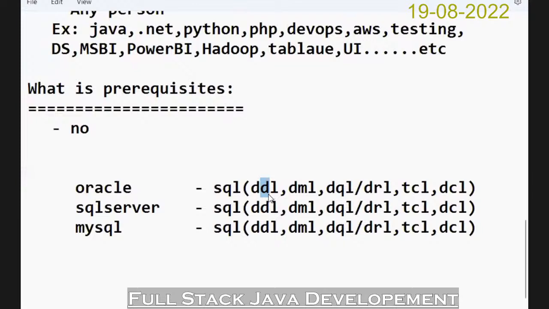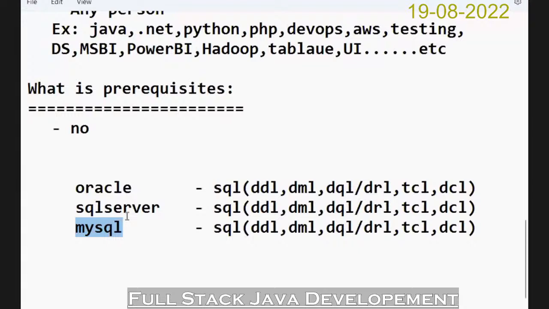But the remaining things are different. For example, if I want to learn data types, data types in Oracle are different, and in MySQL they are again different. So Oracle data types can't be used in a MySQL database, and MySQL data types can't be used in Oracle. A simple question: can Java data types be used in .NET technology? No. Can .NET data types be used in Java? No. Why, sir?